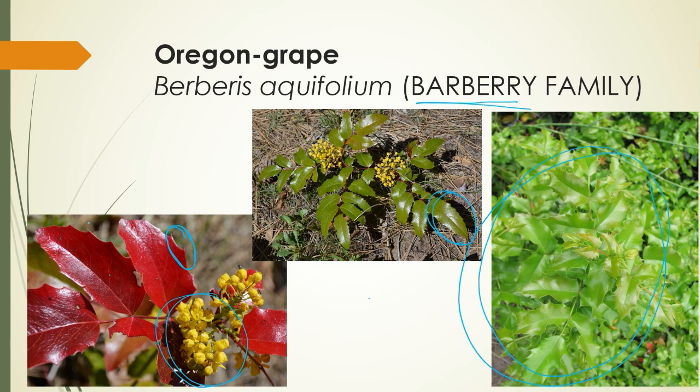The leaves don't fall off. They're evergreen, but just occasionally they turn red. Sometimes you'll see a plant with just one leaf that's completely red, and the rest are green. So they kind of lose them irregularly, probably just as they age or get nibbled off. Not a lot of animals mess with these and eat them. There are quite a few different species of Oregon-grape, but this is probably the most common one that you'll find.